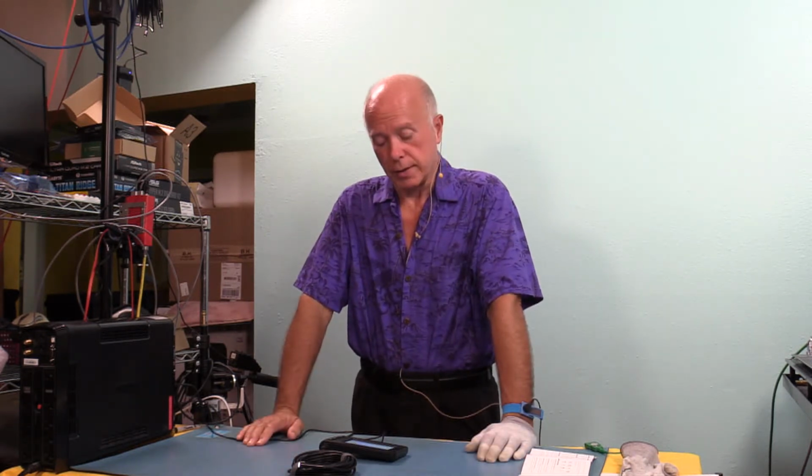Let's take a quick look inside a computer so we can kind of see if it's going to do what we want. Any of this stuff, you never know till you try it, and this sounded like a great idea on paper, but is it a good idea in practice? That's what we're trying to find out. So far, the image I'm seeing, I'm not that impressed with. It looks really, really grainy compared to the professional equipment we've got. But these cameras cost a whole lot more than this did. We'll put up a link to it.